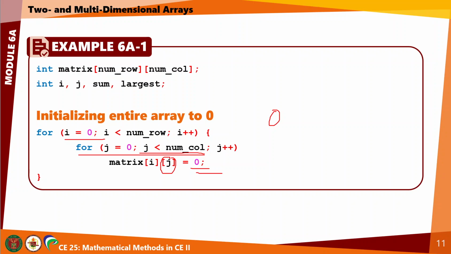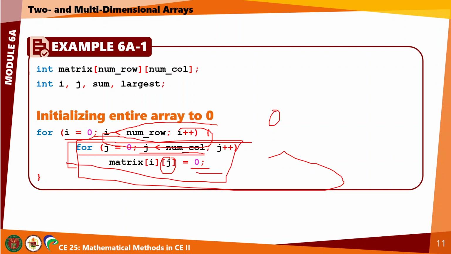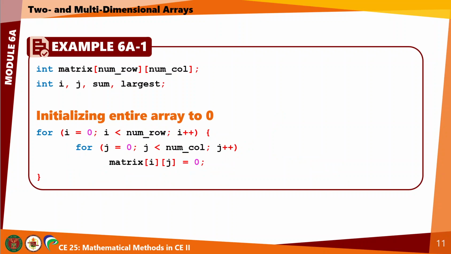Okay? Pag natapos niya na yun, ibig sabihin tapos na tong inner for loop, gagawin niya na tong outer for loop. So, mag-move na siya sa next row kasi i equals 1 na. And then just repeat assigning the value of 0 sa bawat element ng ating row. Okay? So, after yan, pag natapos na lahat ng i values, na-initialize na lahat ng elements natin to 0.